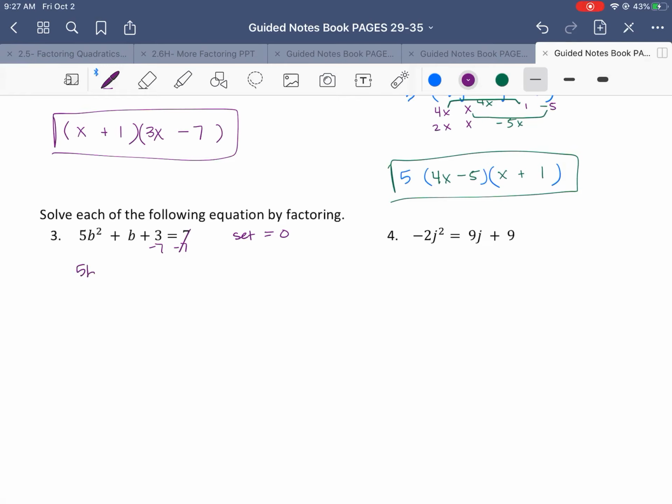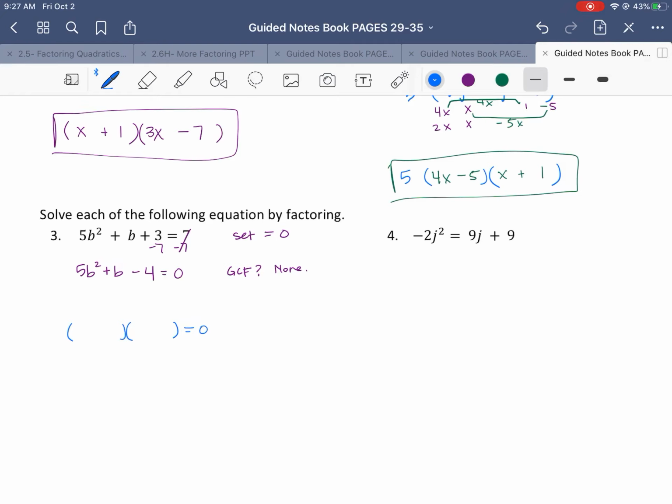So we're going to subtract this 7 over. And then we make sure that we write it in standard form. So we add 3 minus 7 is negative 4. And that is in standard form, so we're ready to go. We look for a greatest common factor. It doesn't look like there's anything that divides out of them. So we start to factor, right?